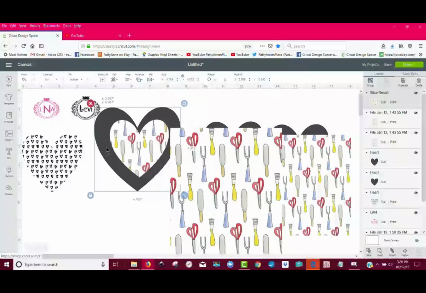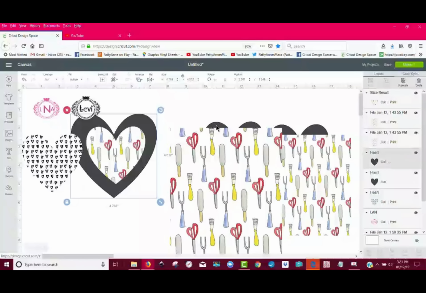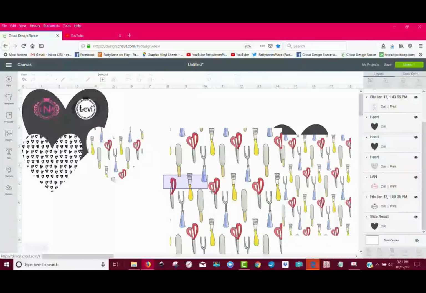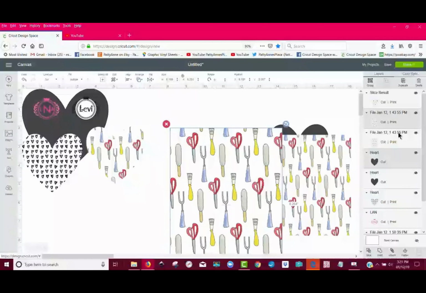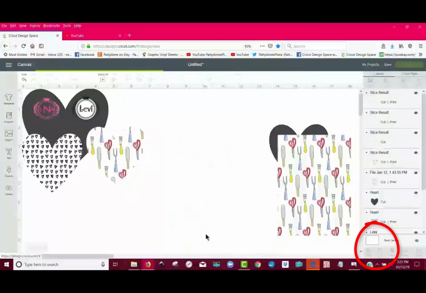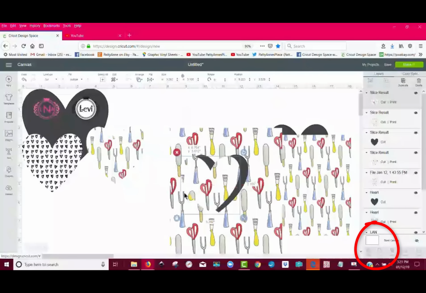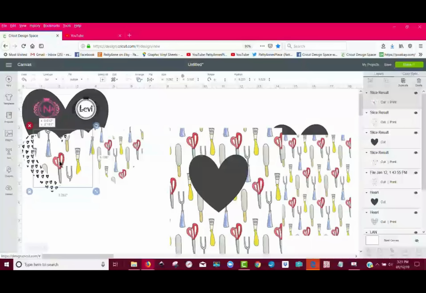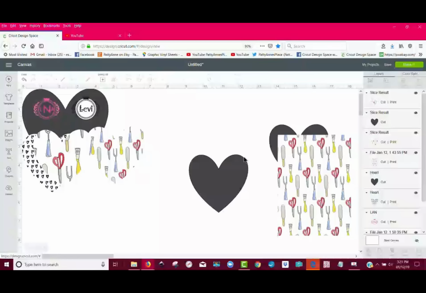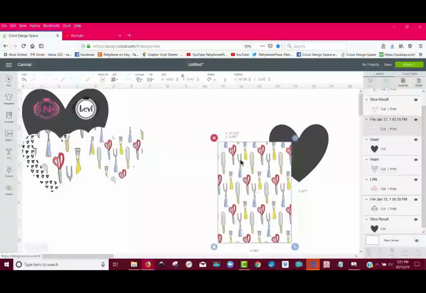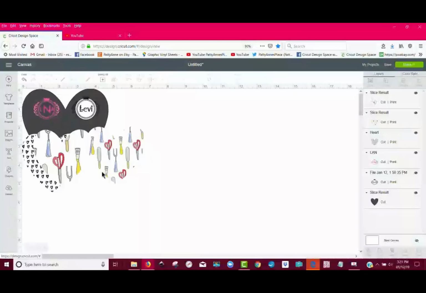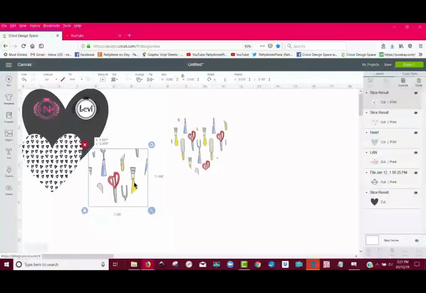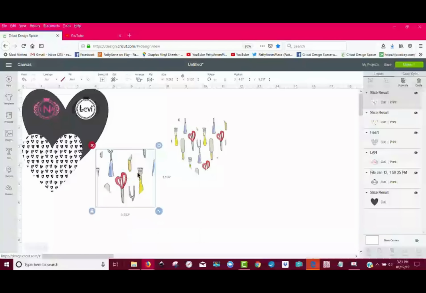So let me move these. Let me bring this heart here and click on both of these. 2 things should be selected and I can flat slice. So now let's see. Okay, my images are larger, but it's hard to make them very small if I want to. So you can use the wallpaper in this way. Okay, but it's a lot easier if you were to import this into a pattern and then use it that way, and I'll show you that hopefully quickly.